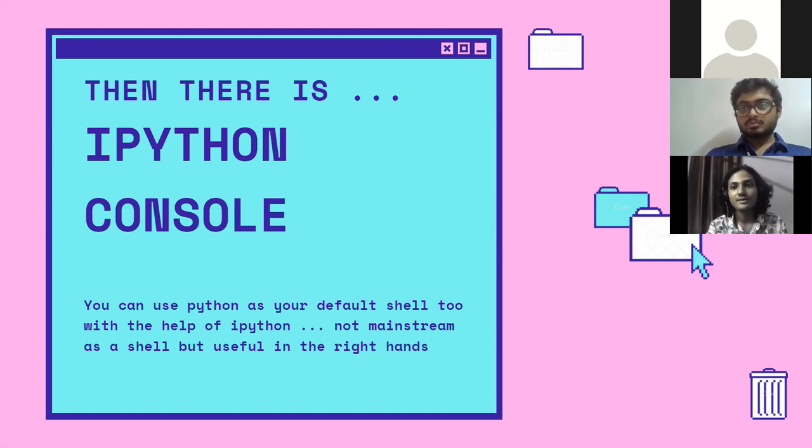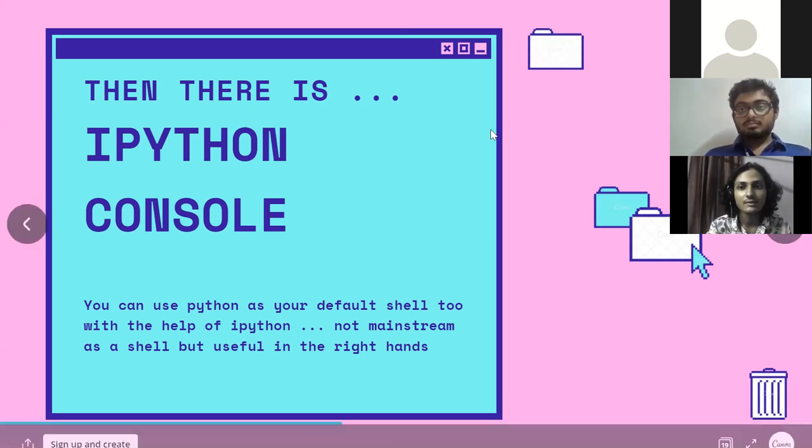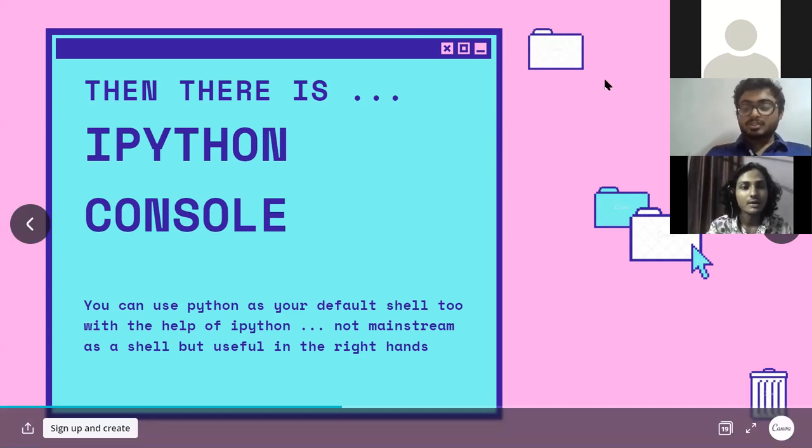When the concept was introduced to me that Python can be used as your default daily drive shell, I was like, how can that be? But it turned out pretty well, and it also has those built-in commands and all the path variable tools and all that stuff. It's basically Python. Python is easy, right? You can write scripts and all. And then they have extended a bit of the Python stuff with magic words and extra stuff to help out. Okay, let's move on then.